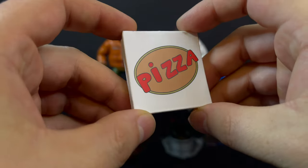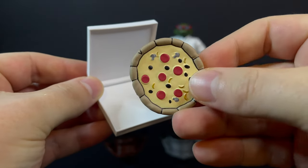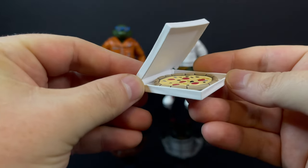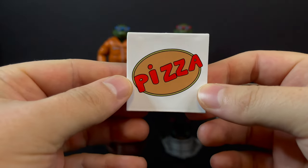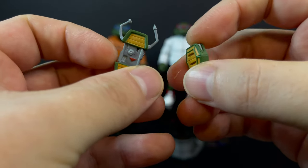You do get a pizza box, and I remember the first iterations all came with a pizza box, but the box always stayed open. It didn't have a hinge, but that's changed, and you get a pizza that you can take out, open, close at your leisure. That is pretty darn cool, and I love that it's just very simplistic, and it says pizza right there on the top.